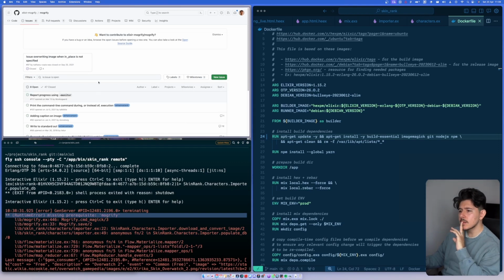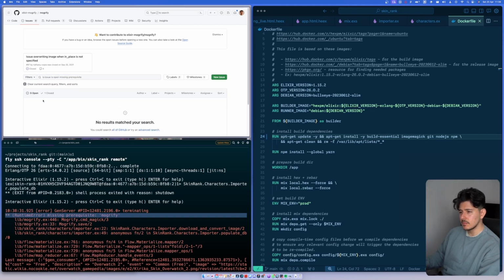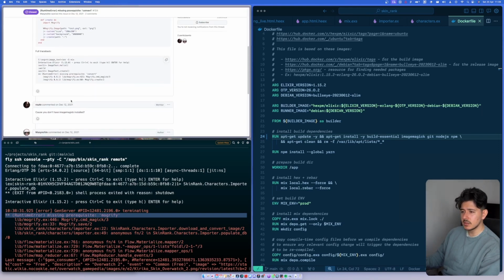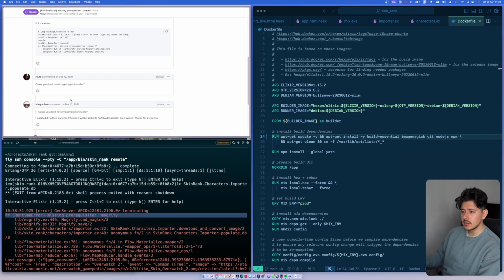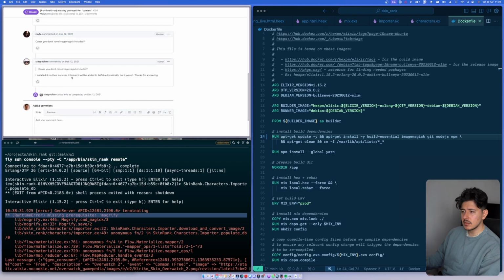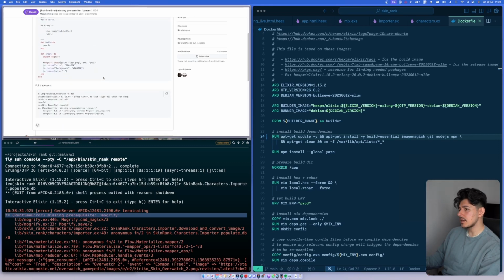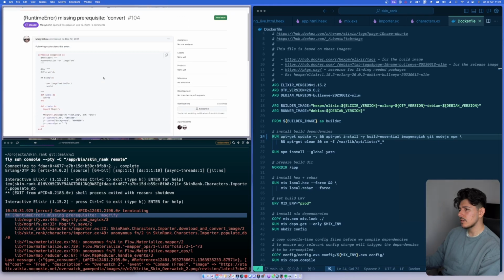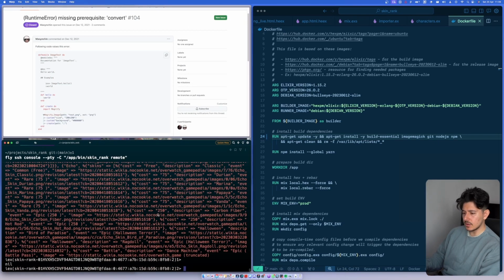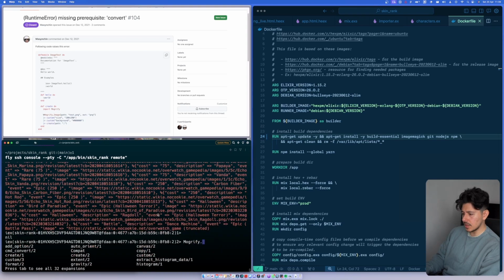Why isn't this working? Oh, closed. Aha! Oh wait, this will convert. Maybe it wasn't added to the path. I mean, we can test this out, right? I mean, yeah, so the mix steps is there.